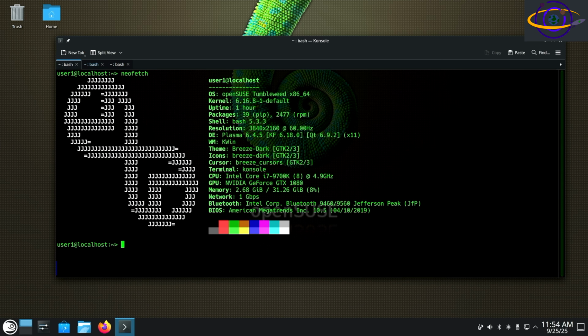So yeah, this has been openSUSE Tumbleweed. Pretty neat distro if you want a corporate backed distro with something that's rolling release and stable at the same time, giving you the latest stuff and some relative stability so things don't break all the time like with Arch. Arch isn't really that bad, but it has that reputation. But anyways, if this is what you want from a distro, this might be a good distro to try out. So yeah, there you go.